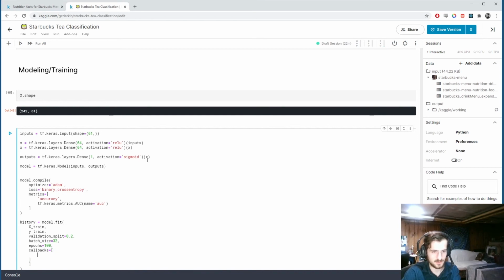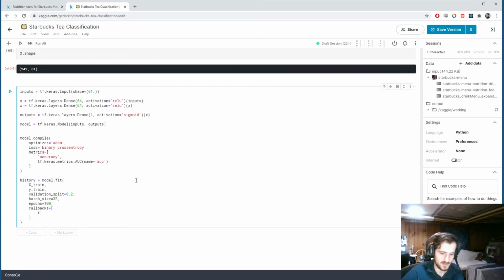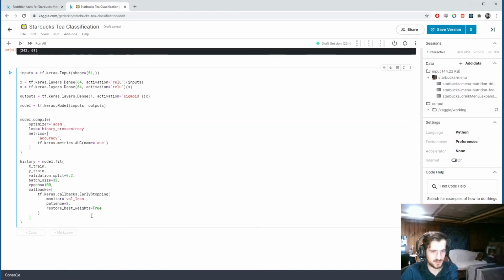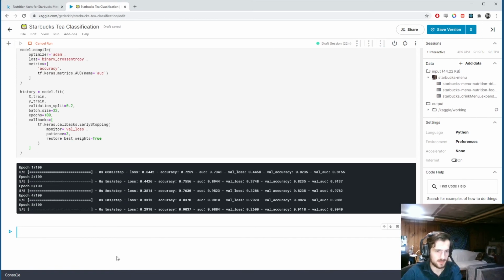Sorry, callbacks equals. tf.keras.callbacks.EarlyStopping will monitor a value, in this case, we'll monitor validation loss, val_loss. And if the validation loss stops improving after 3 epochs, then we will stop the training and we'll restore the weights from the best epoch. Alright, let's run that and check the results.